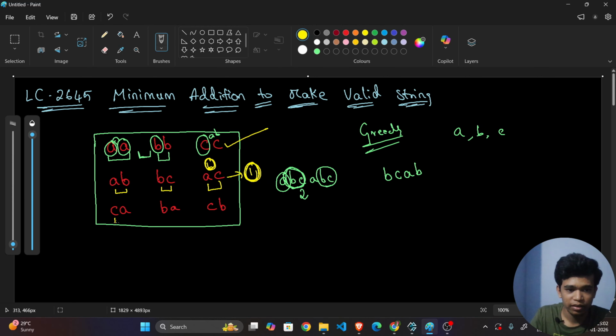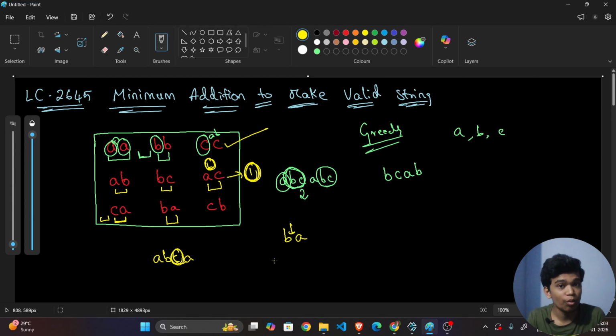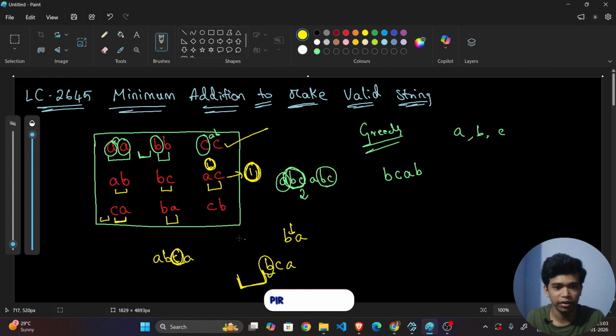Now come here, C and A. If it is C and A, don't worry about anything. Just assume that in front of it is also valid, like ABC and A. This C is at a valid point, right? So we don't need to worry about it. Now come back to B and A. There should be a C here so that B is valid. If it is BCA, yes, B is at a valid point. If we assume all the front elements are valid, then B is absolutely at a valid point.